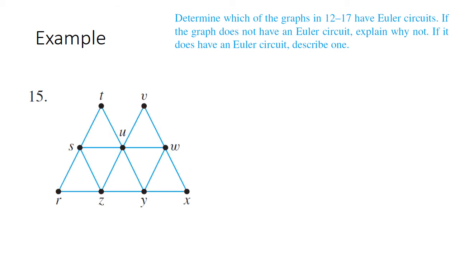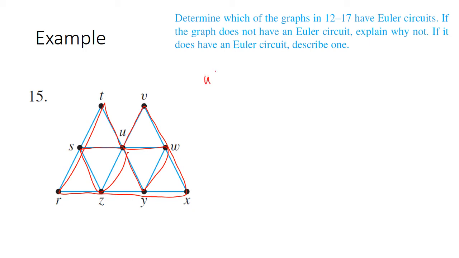I think I see a little more efficient way of doing one. So if I start at U and I just go around the graph on the outside, and then I go around this triangle, and then I go around this triangle, I think that's another way of doing it. There's probably a lot of ways of doing it. So let me try writing down that path.